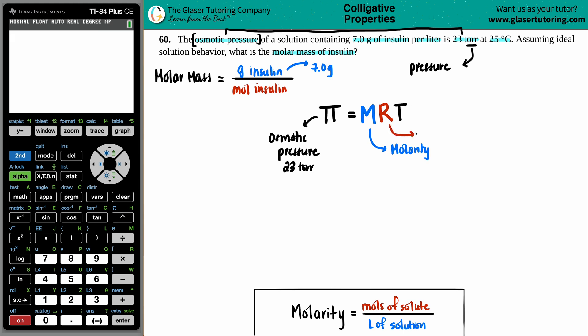The R value is the constant R value that is going to be used every time if you use this formula. Now there's two R values, depending on if you're dealing with pressure or energy. This case, we're dealing with pressure. So the R value is 0.0821, or if you want to be more specific, it's 8206. And the units for the R value is atm times liter divided by mol times Kelvin. But uh-oh, if the R value units of the pressure is atmosphere, atm, and the osmotic pressure is torr, that's not good. We need to convert this torr into atm. You always convert into your units for your R.